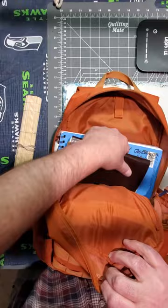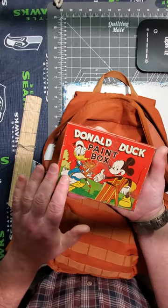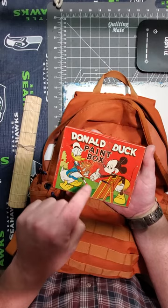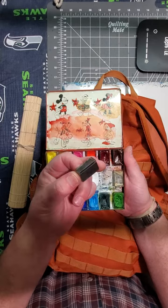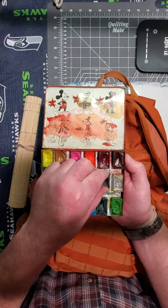Now my watercolor journals — but first, I love this: this is my travel palette. Walt Disney made these for children after the Second World War, up through the late sixties. This is from the early 1950s — my Donald Duck paint box. He had paint boxes and crayon boxes; they're the identical same box except the crayon boxes just say crayon. I open it up here and you can tell I've got full pan sets. Here's my watercolor graphite — you can tell I've used a lot of it. And then just regular full pan sets with magnets; one side has adhesion and then the other clicks magnetically into the little box.